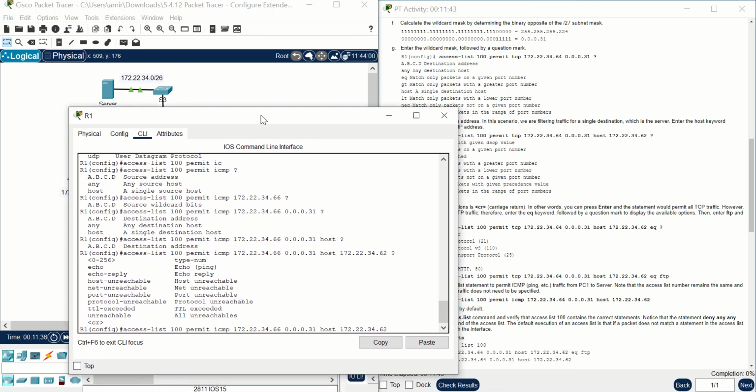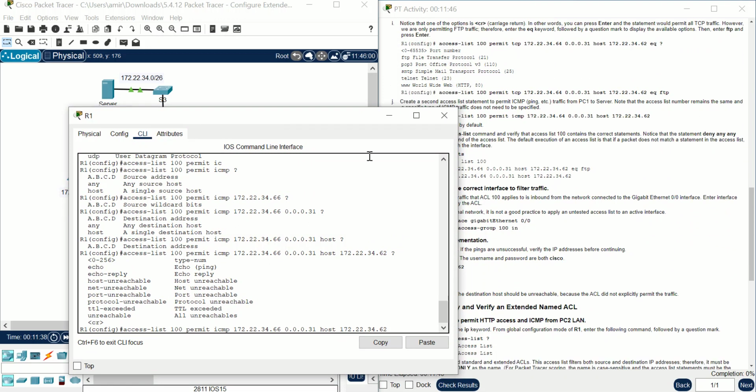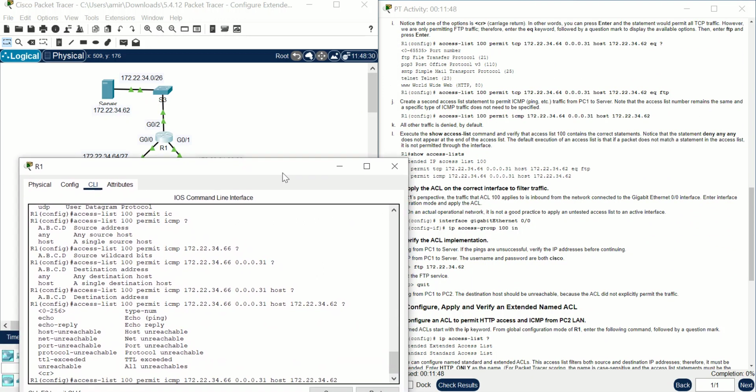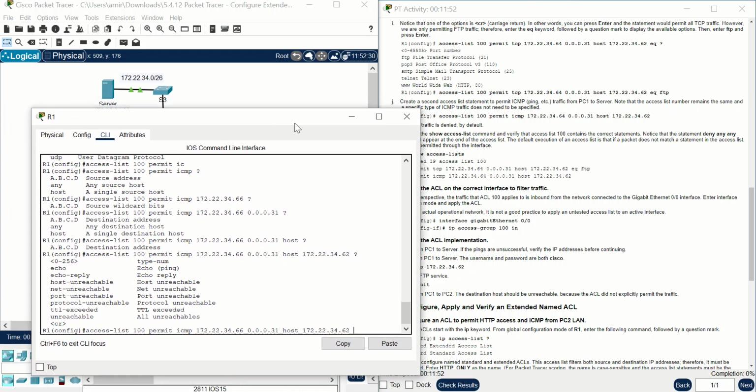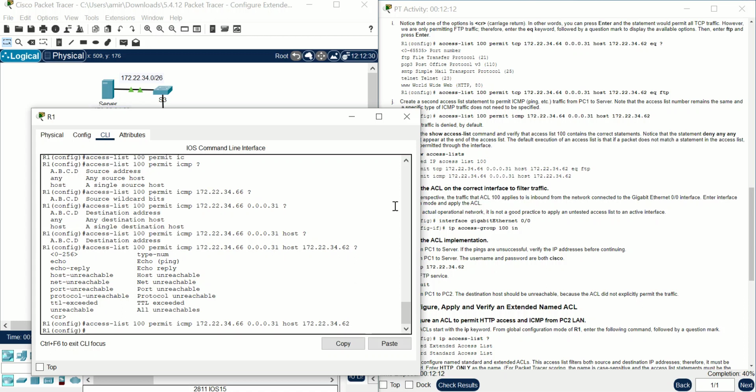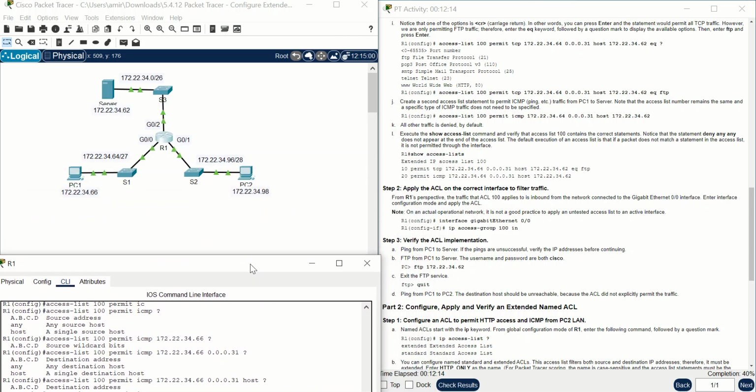And we don't need to write anything more here. If, for example, you want to permit echo or echo-reply and host-reachable, something like that, you can write it here also, but it's enough in our activity based on the instructions here.